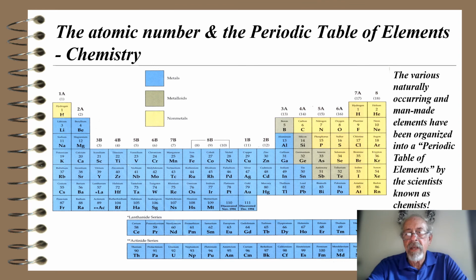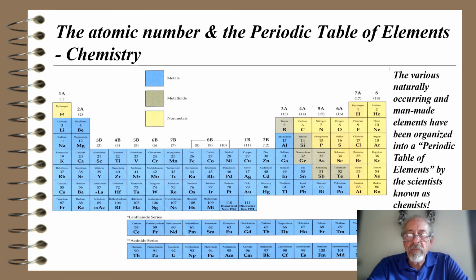If you go to the far right, whereas that was on the far left, we have the inert gases, starting with helium, number 2, neon number 10, argon number 18, krypton number 36, xenon number 54, and radon number 86. Those are all the inert gases, and they have similar properties. These things are all organized in columns, and the columns represent their electronic structure, that is, the way the electrons rotate around the nucleus, and how many there are, and so forth.